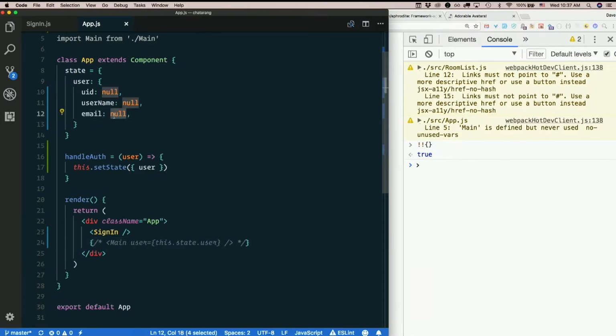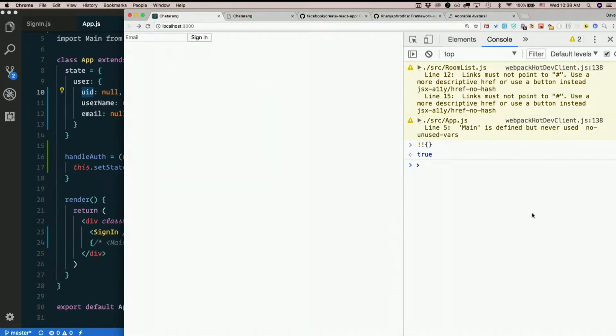So right now it's null, right? Yeah, that's false. But if we change it to something, then it'll be a string, and strings are true. Okay, so as long as email is there, it would be there. So we could make a rule that you absolutely have to have an email address, or we could use UID if that's going to eventually be a thing. Give it an empty string value and do it that way, because an empty string would be false. So if they have a username, then I would return the JSX for the main, and otherwise I'd return the text.